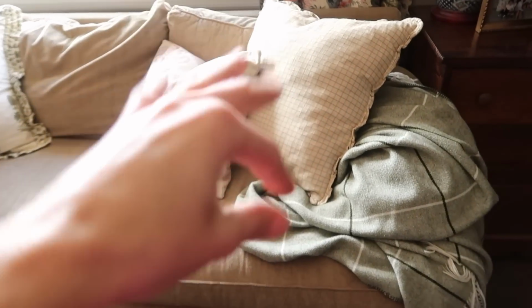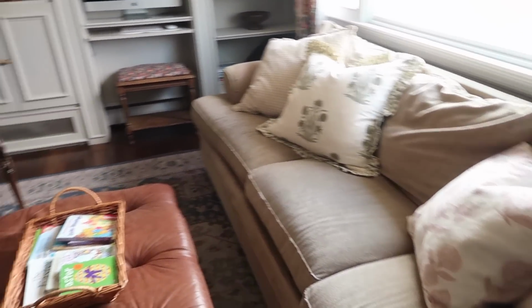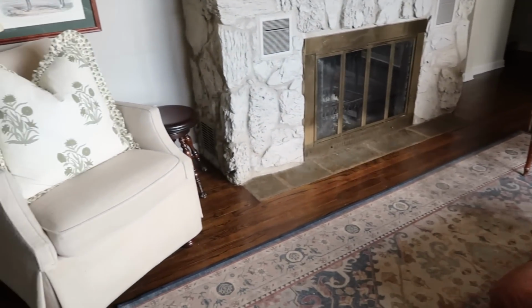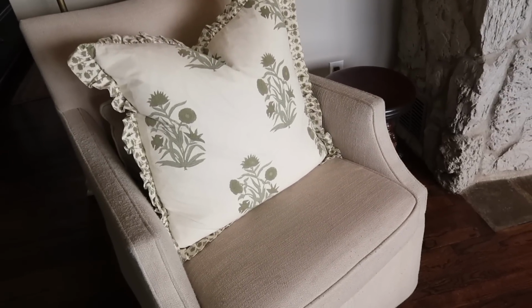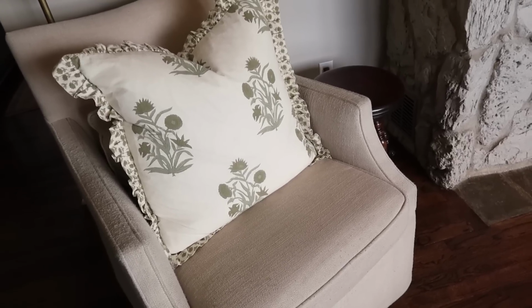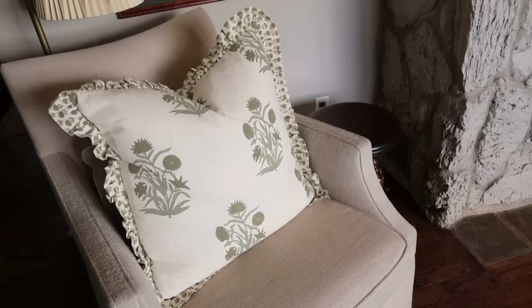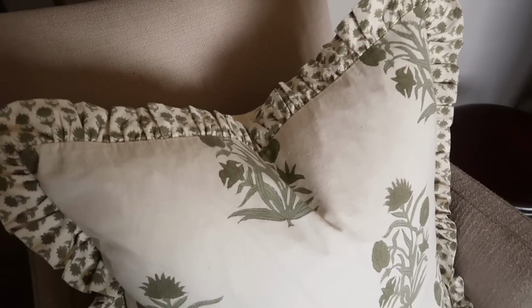These large window pane, small window pane pillows were from Target last year. I love the little ruffle on the corners. I don't know if they still have it. These pillows are the most recent addition, and they are from a woman that I mostly knew from blogging and from Instagram. Her Instagram handle was, or is, 9in16 or 9in16 home, I'm not sure. Tessa Foley is her name, and she has such a beautiful home, and she started selling home products.